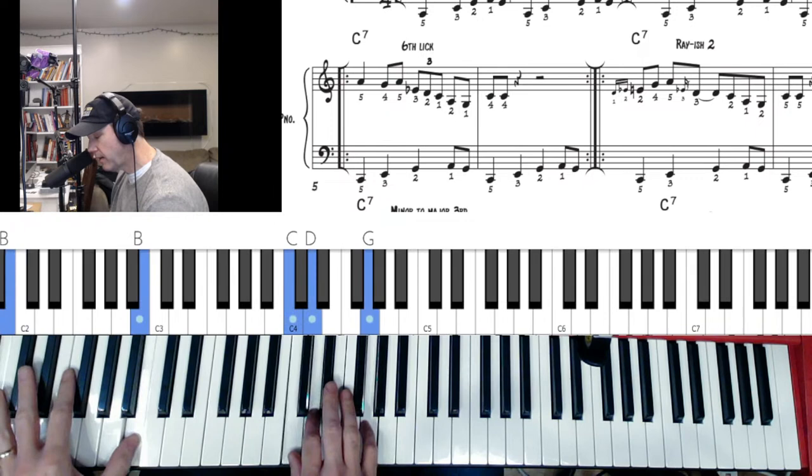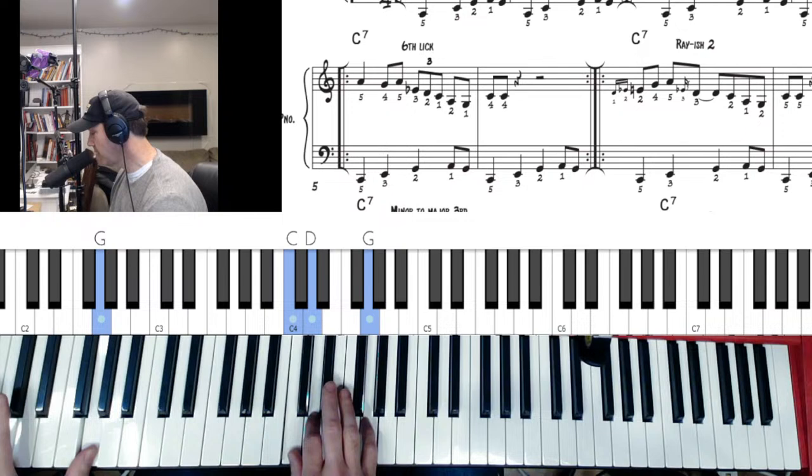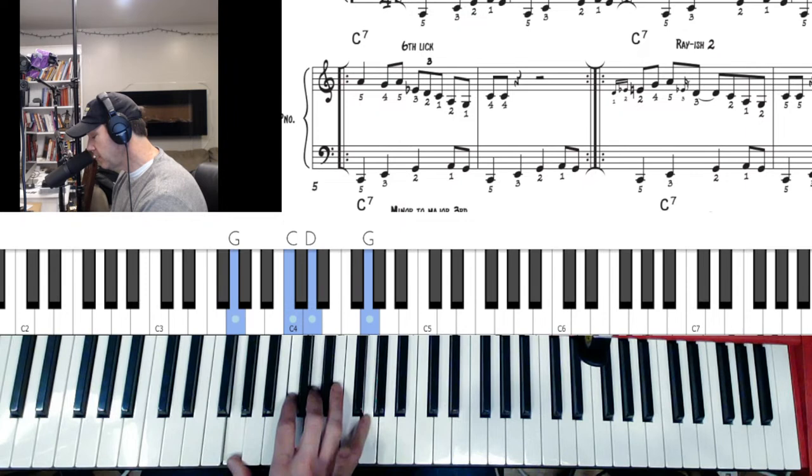Listen to this. Still keeping the right hand. That sounds great to me. F, that's a nice F chord. E chord, D. Now, I did a whole lesson on this morning, but I'm giving you guys the shortcut version. You can also put a G in the bottom. So now you have G, C, D, and G. And watch this.